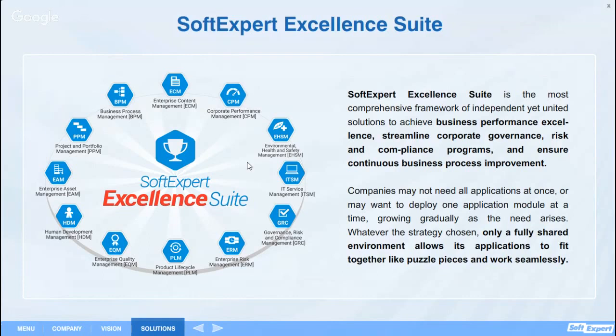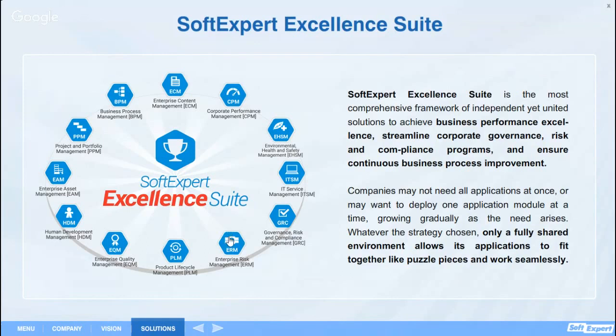So if you look at this image right here, you can see the different solutions that are available in our suite. So today's focus is going to be on CPM, but we also have all of these other solutions that can be used and can be integrated into the suite seamlessly.